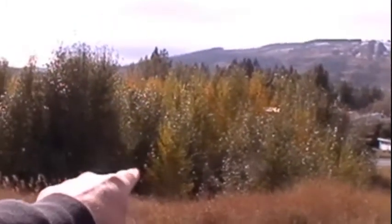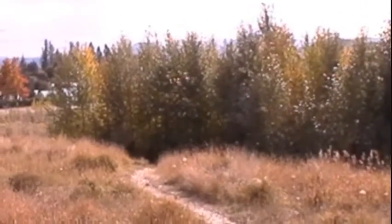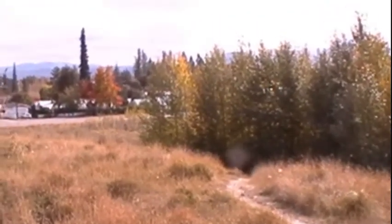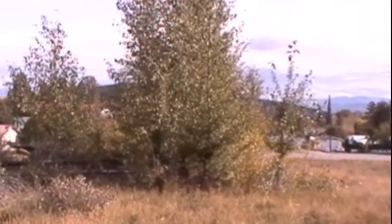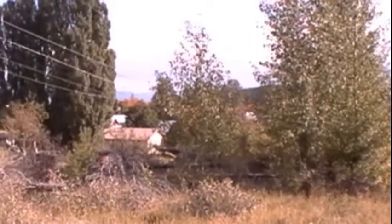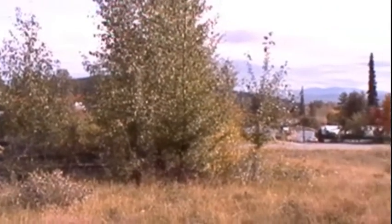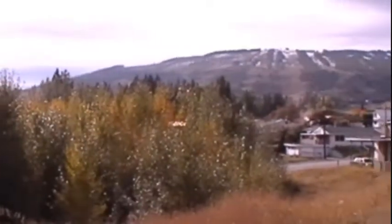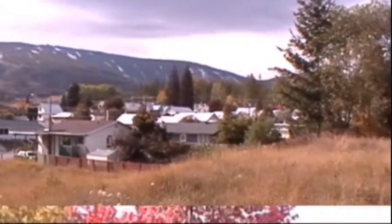This little treed-in area right down here used to be where the townsite garage used to be located for Kamenko, the mine, the service center for the surface equipment in this neck of the woods. Some of the trees are certainly changing colors, as you can see in the distance, some of those maples and stuff right over here near these residences. Anyway, this gives you an idea of what I see as I'm walking from my shack. I'm going to head towards town center and go down to the library and use the internet.